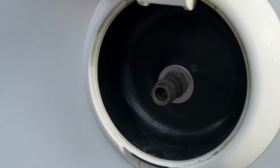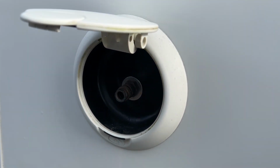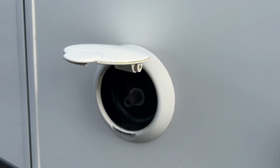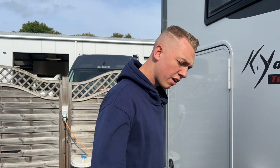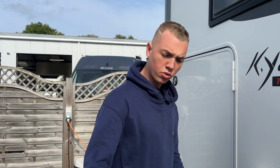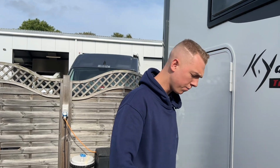This is your external gas point. So you can get a quick release connection which pops onto there. Then you'll need a length of gas rubber hose, Jubilee clip to connect the quick release connector onto the hose, and the other end onto the Cadac or external barbecue. Goes into there, and you can have a barbecue or use your Cadac outside using the main bottle on board the vehicle without carrying a spare.